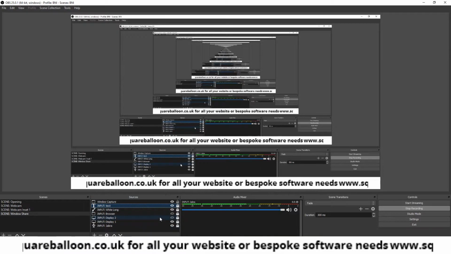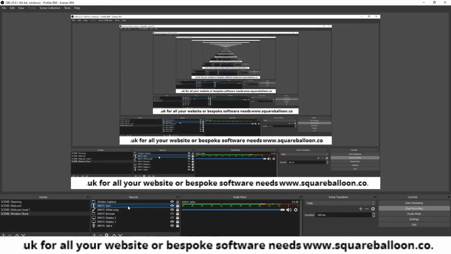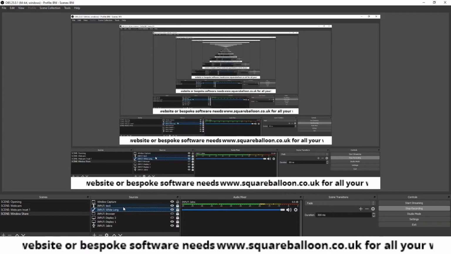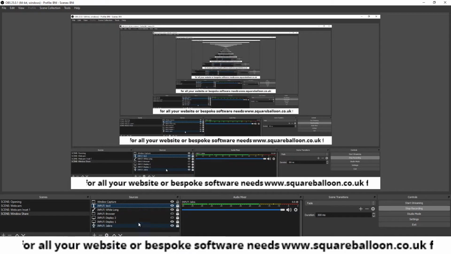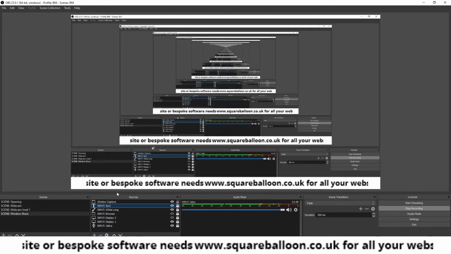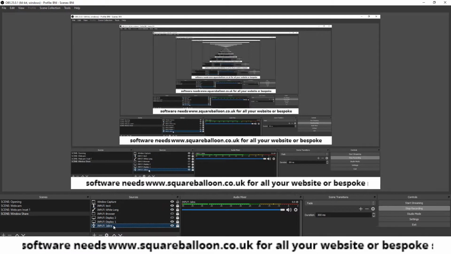It's a ticker tape that comes along. I did that by creating a text and a white. Now you've got to remember to put them in the right order. If I put the text down, it's underneath the white now, so you can't see it. If I click these arrows to put it back up again, it's above it. Of course, remember that you've got your audio input as well, it's an easy one to forget.